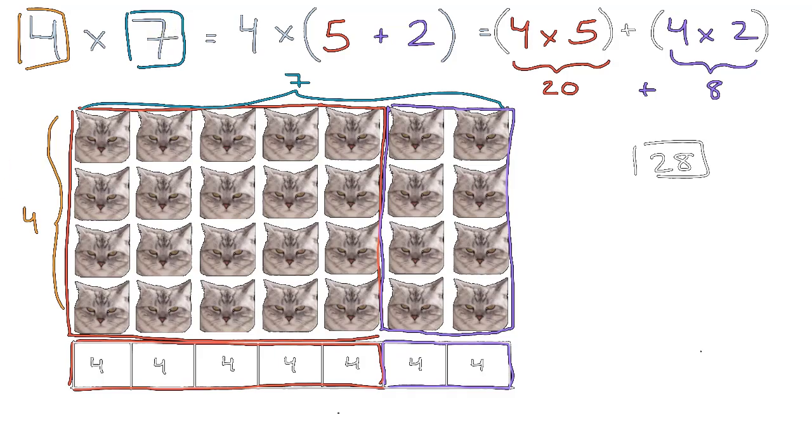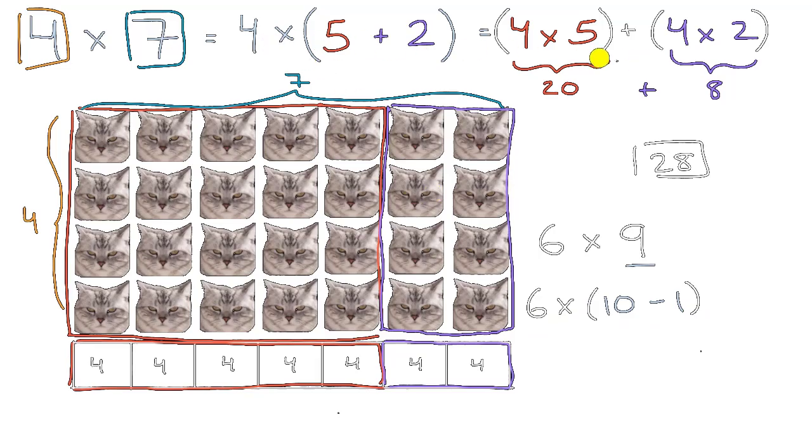I'll give you one more example. Let's say someone were to ask you, well, what is 6 times 9? Pause this video and see if you can break this down in some useful way. Well, maybe you know what 6 times 10 is, and you also know what 6 times 1 is. So you could rewrite 9 as 10 minus 1. Well, then this would mean that 6 times 9 is the same thing as 6 times 10 minus 1.